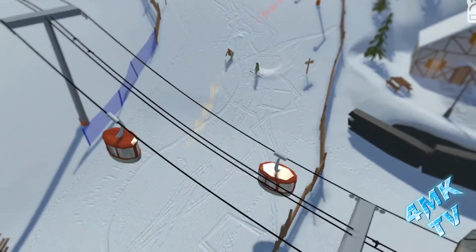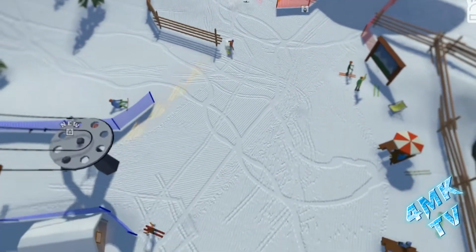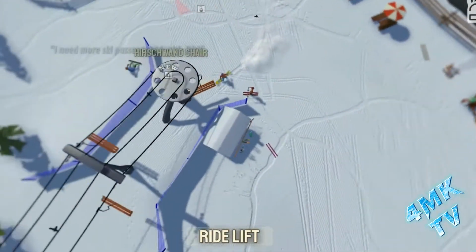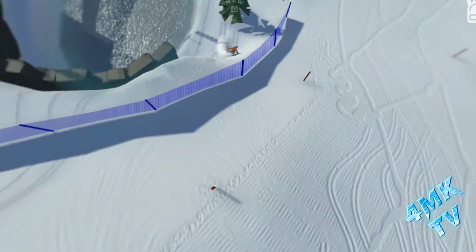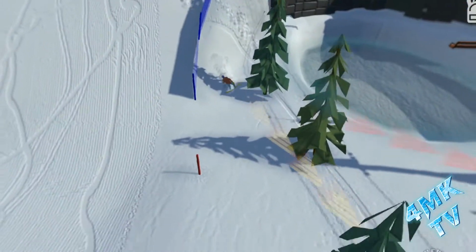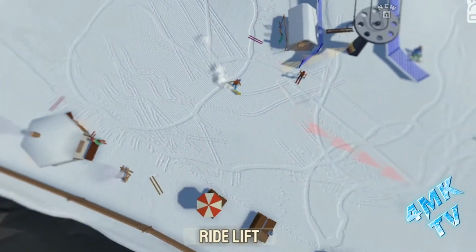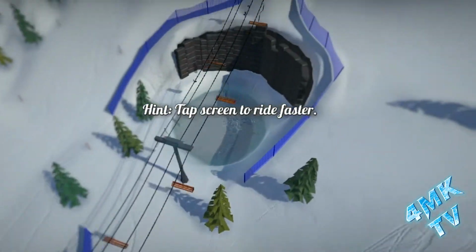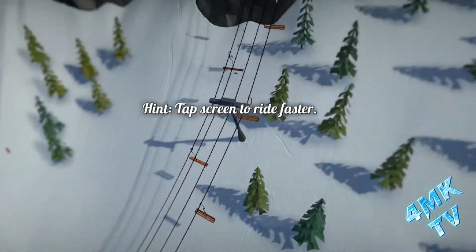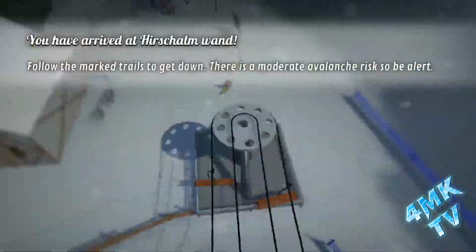Oh, we're going that way, yeah. Here we go. Right, go up there. There we go. No, go round. What are you doing? Come on. Go round. Right, get onto that one. Go. There. There we go. Tap screen to ride faster. We're on it. You have arrived at your... I didn't even read what I said then.